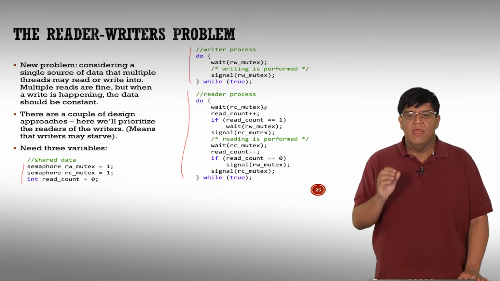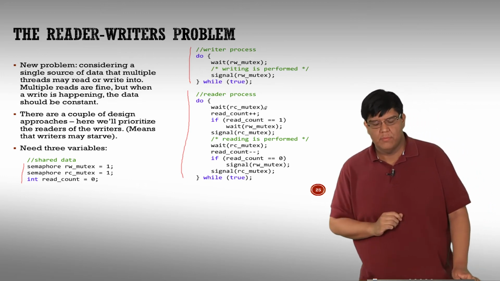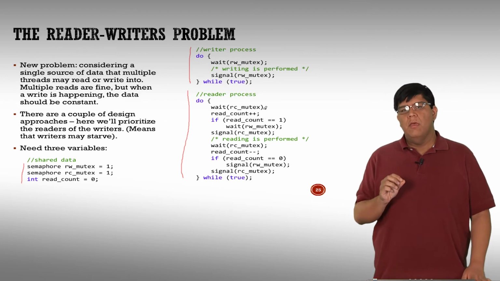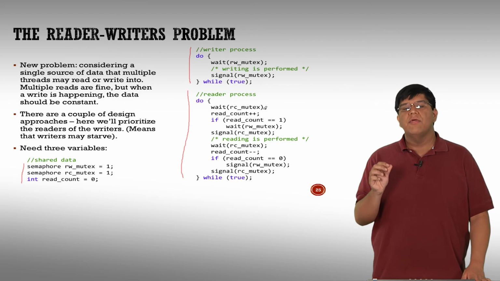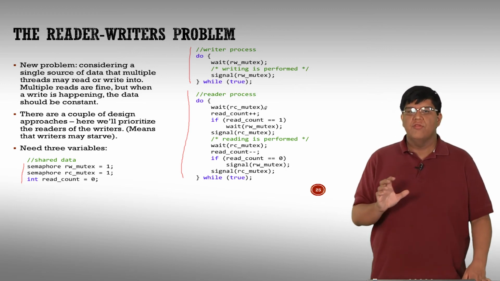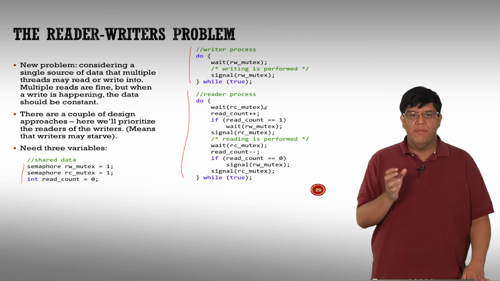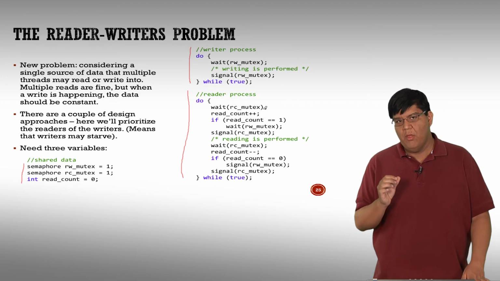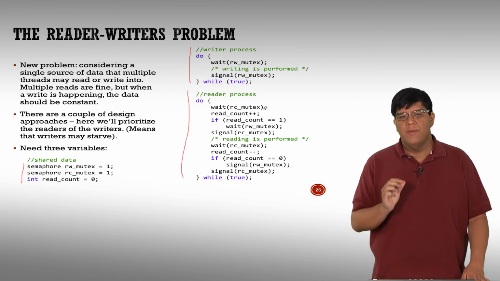Now the next line is kind of interesting. If read count equals 1, wait on rw_mutex. So let me put it this way. The first reader on a file is charged with acquiring the RW lock, right? Somebody else could be writing to the file at that time, so we're trying to acquire that lock because we want to be the only person messing with that file. We don't want to be competing with anybody else. But rather than having every single reader wait on that RW variable, only that first one does. Only if you happen to be the first reader do you make that happen.